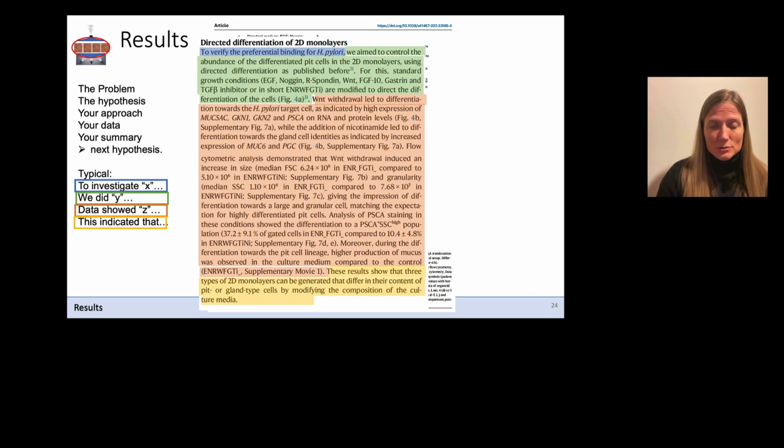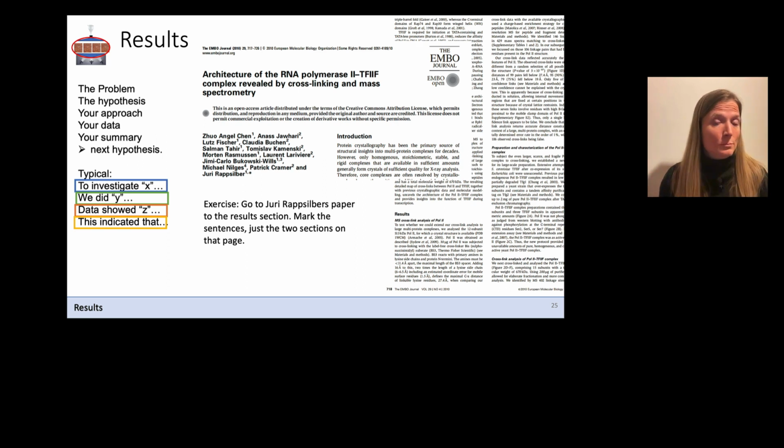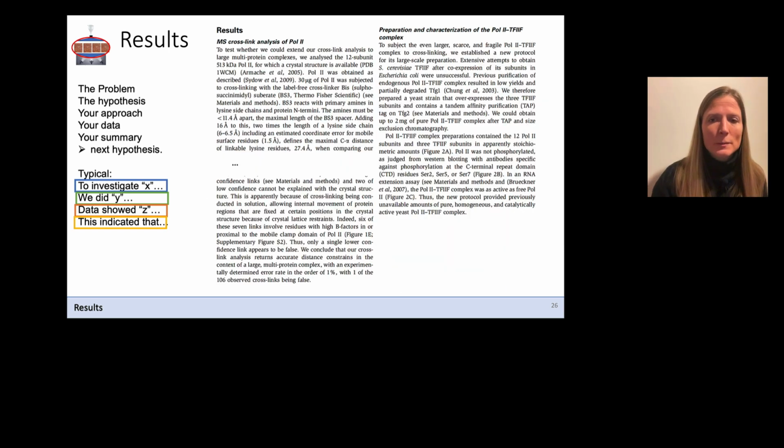Let's look at some more examples for this. I just took a pretty random paper from a colleague of mine, simply because he's in the institute, and I thought for our students it makes a lot of sense to know a bit more about the papers of the people within the institute. But I would like to encourage you to take any other paper and look for this structure. I take here just the first 2 paragraphs from the results section. The last author is Juri Raptöber, and it's totally not my topic, but I want to go through this with you again.